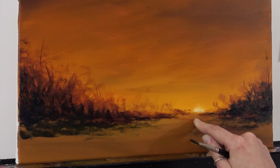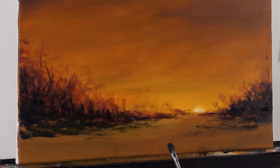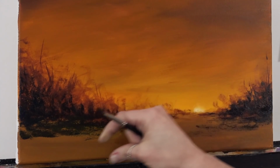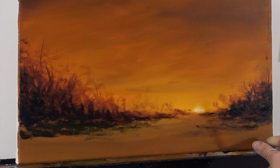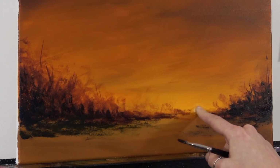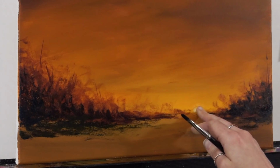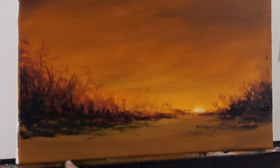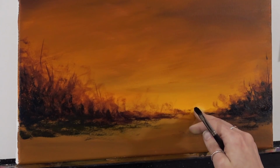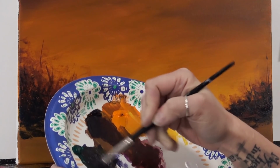You can start defining, I want almost like a path or something here. And so this is where you can kind of start defining where that is, depending on where you put your brush strokes. So I have my sun over here, so I feel like I want to have the path kind of move this way, because if I have the path move from here to this way, that's going to contain the viewer right into here, and it's not going to be very interesting. Your eye is really going to start here, and if it just immediately shoots right off the canvas, there's nothing else to look at. But because I've got the path that kind of is going to come this way, I'm going to have a tree right here that's going to help bring it back up and around. But even if I keep my tree here, if my path comes this way, that's all you're going to see. It's going to be very uninteresting. So you want to be aware of things like that.